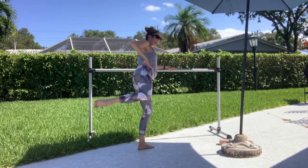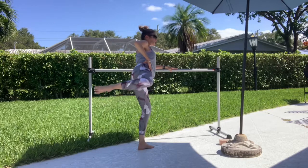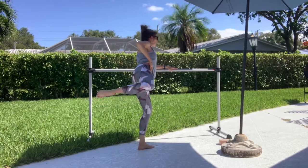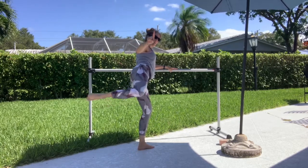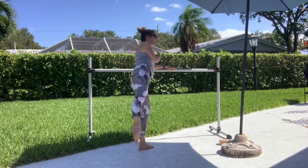8, 7, 6, 5, 4, 3, 2, 1 of each. 8, 7, go 6, let's go 5, go 4, 3, 2, and 1. So you see that push back now, right? Send that right leg long, right arm reaches.